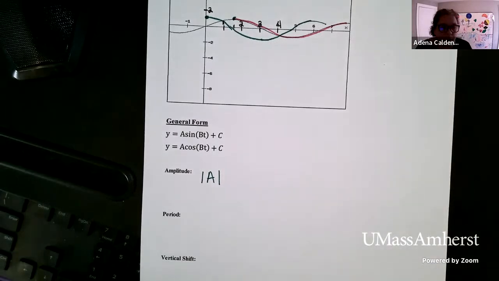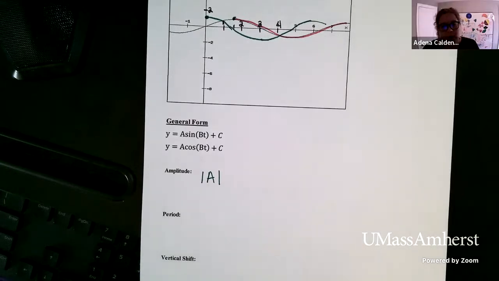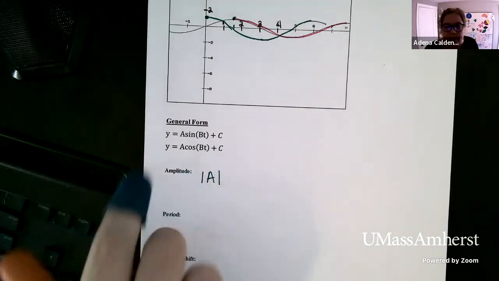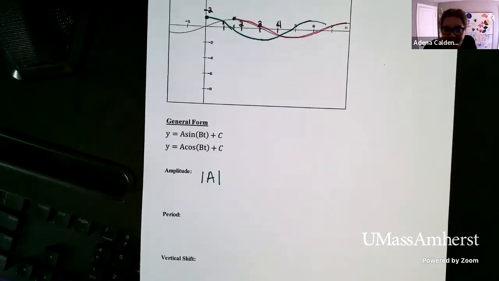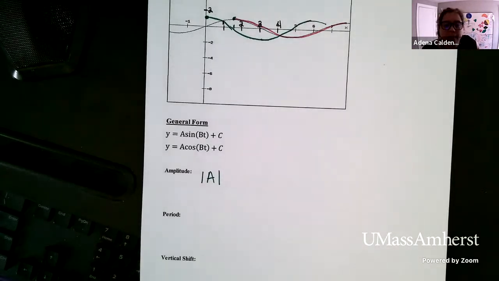And so I want to take a minute to talk about how we're going to use the general form, because there's 2 scenarios. The first scenario is that you are given the general form, so something like 5 sine of 3t plus 7, right? So a, b, and c are all numbers. You are given the general form, and then you are asked questions about it, like what is the amplitude? And then you'd say, okay, the absolute value of whatever a is. So that's one direction. Another direction is that you are asked to find the general form from some set of information, whether it's a graph or a table or a word problem. You have some information and you are trying to find the general form.